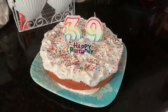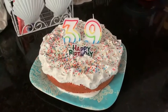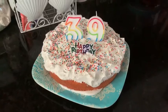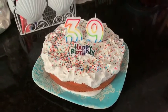And we like the cake and cupcakes that I usually make in the freezer for a little while so that it has like a nice crisp cold bite to it.